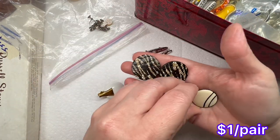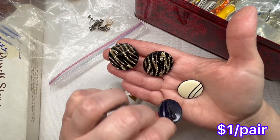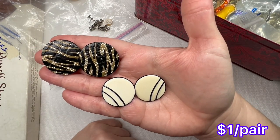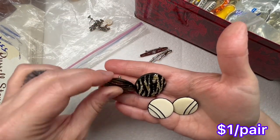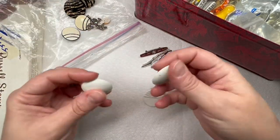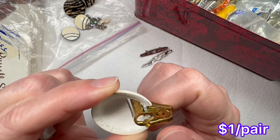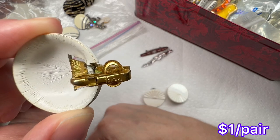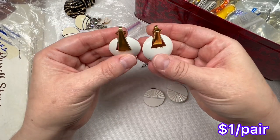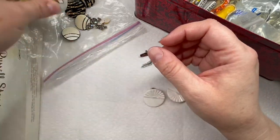She saw the ad on Facebook Marketplace. She used to have a booth at the flea market and was looking to get rid of all of her costume jewelry. Now I have it, so hopefully we can find good homes — I told her I would. We have these post-back earrings — these are clip earrings. These are Trifari, and actually they're Crown Trifari because the crown is on top of the T. Crown Trifari is a little bit more sought after — nice little clip-on earrings.